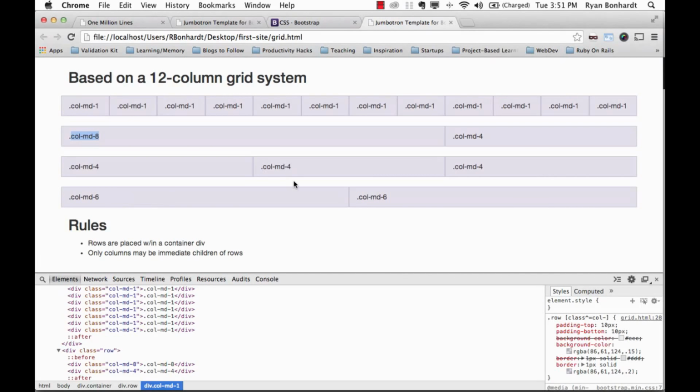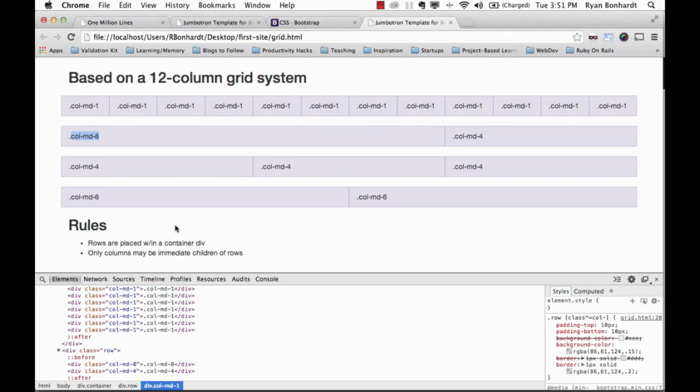So with this, as long as you make the divs add up to 12, you can create an infinite number of combinations. So, you know, we could do 8 and 4, we could do 3, 3, 3, and 3. You got 4, 4, 4, 6, 6, 6. All right. Now there's 2 rules we got to follow here that are really important.